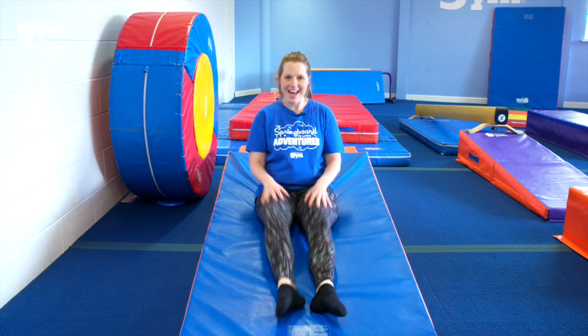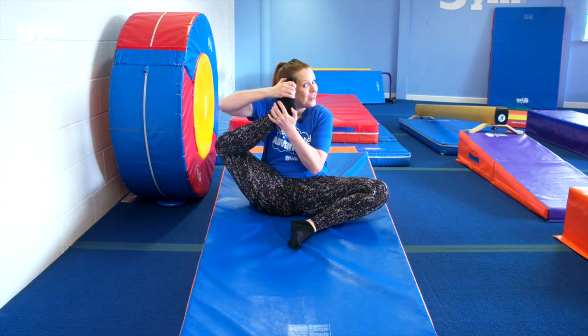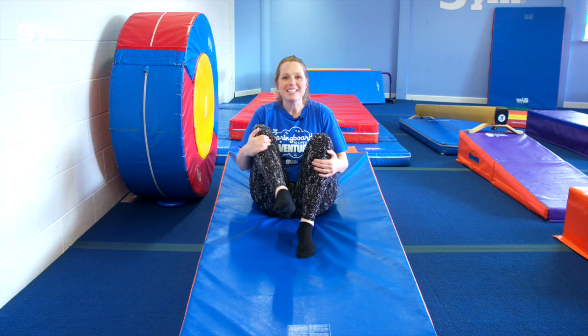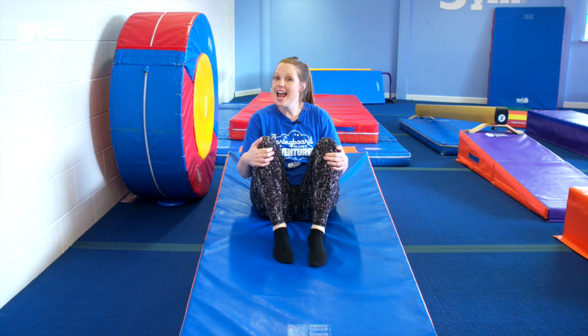Flex your toes and point your toes, feet apart, feet together, and wrap them in a bow. Can you make a neat feet sandwich? Call me on your neat feet phone. Hello. And put them back together in your neat feet home. Flex your toes and point your toes, feet apart, feet together, and wrap them in a bow. I love my neat feet, left and right, both the same. Now, put them together and tell me your name. What's your name? Hello, nice to see you.